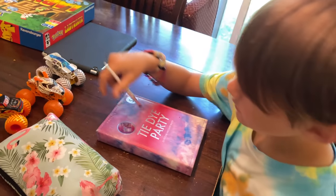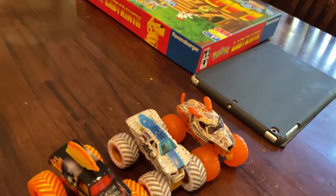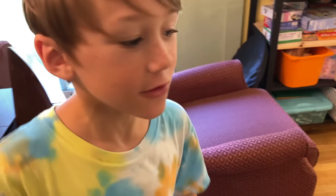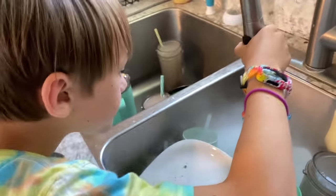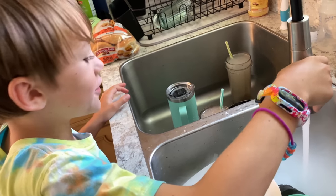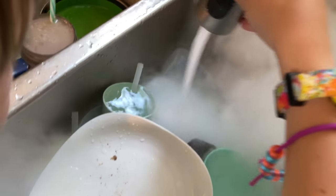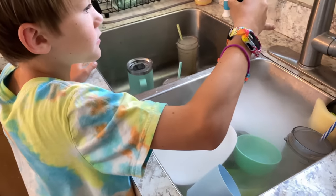One more truck. Yep, who will win? I wonder what he's gonna turn into. So far he's the best, second and third. Will he be able to do it? Will Blue Thunder be able to do it? We shall see. We have to replenish our dry ice. So Caleb's melting this in the sink. I wish it wasn't this smoky so I could see if I'm getting it good. You can't tell if you're getting it? It looks like you're a witch, and this is like a witch's pot.